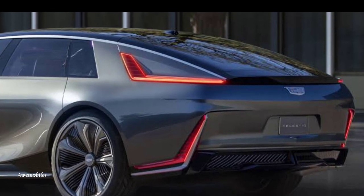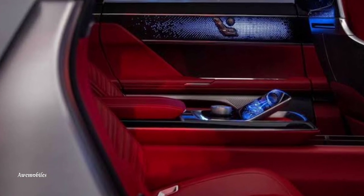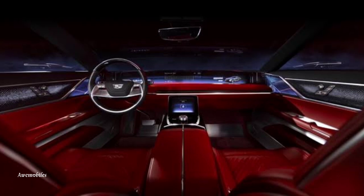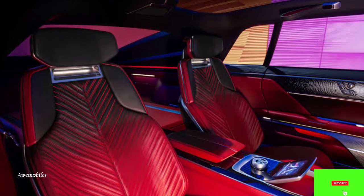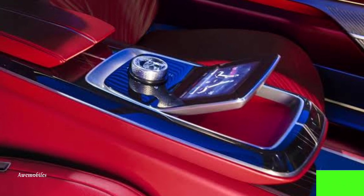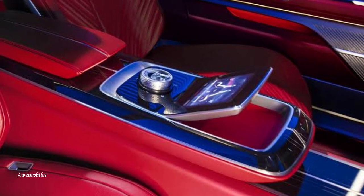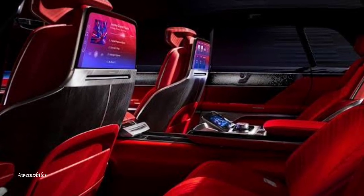Although the Celestiq will be produced as a brand new model for Cadillac's 2024 portfolio, don't look for it on the showroom floor of your neighborhood dealer. Celestiqs will be specially ordered, customized to meet the needs of each buyer, and most likely supplied in the same covert manner as they are bought. Since Cadillac claims that there is essentially no end to personalization options, we anticipate that some customers will design Celestiqs that draw attention both now and in the future.